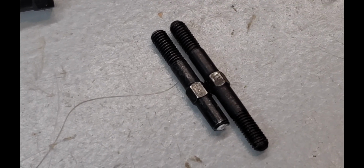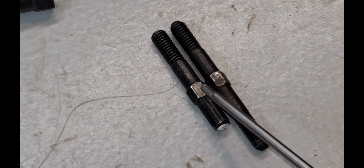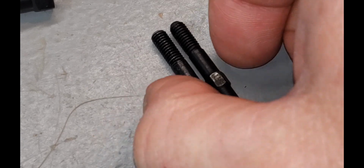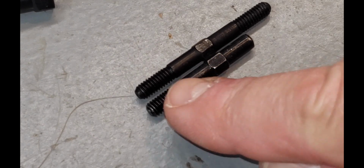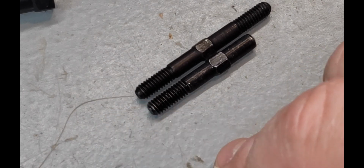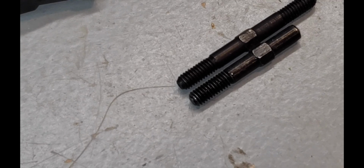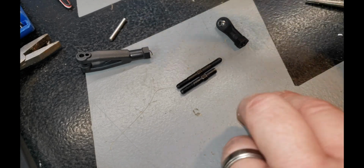So the one on your left, that one is what just came out of the truck. This one definitely looks like a different kind of metal. Line them up. See how it even has a nice little taper on the front and the other one doesn't? They are the same length, but are they the same thickness?